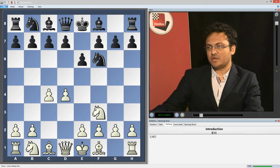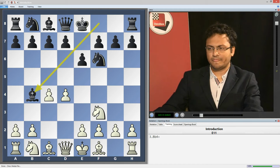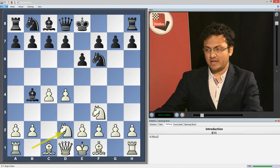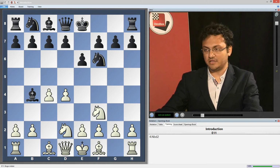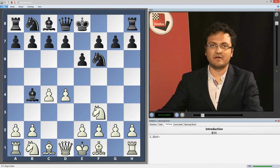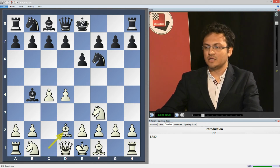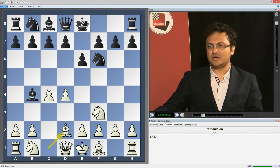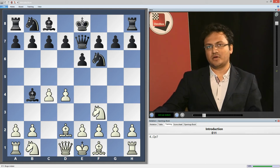After knight to f3, bishop b4 check, and usually white here has two main moves. Bishop d2. He could play knight to bd2, which is the other main line, but we won't cover it here. Knight c3 of course leads to the Nimzo-Indian. But bishop d2 is the main move in this position, and there are many moves here like a5, c5, even bishop to d2, but queen e7 is my proposed repertoire here.